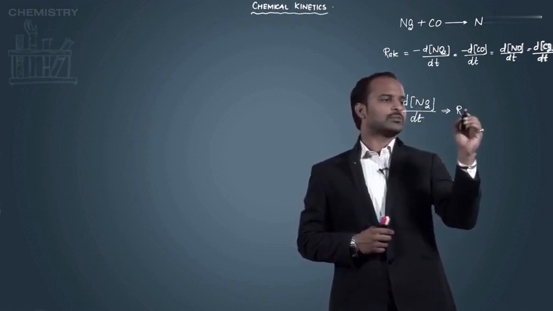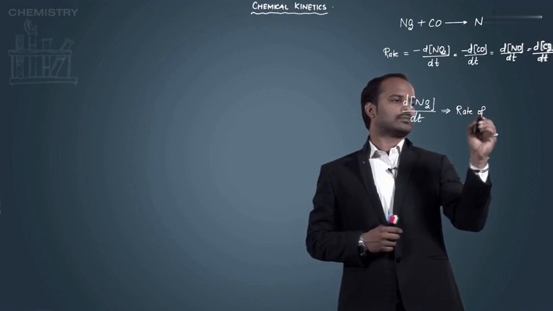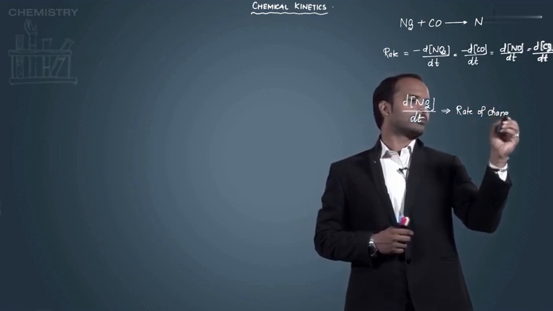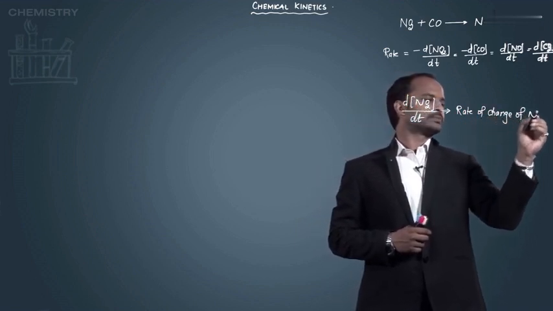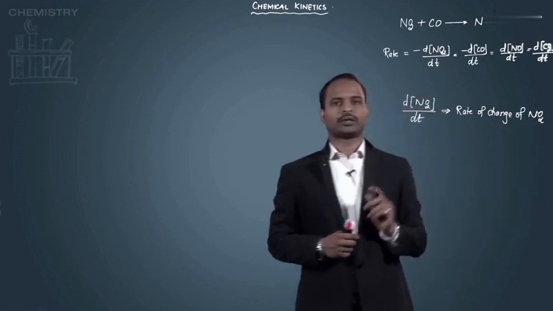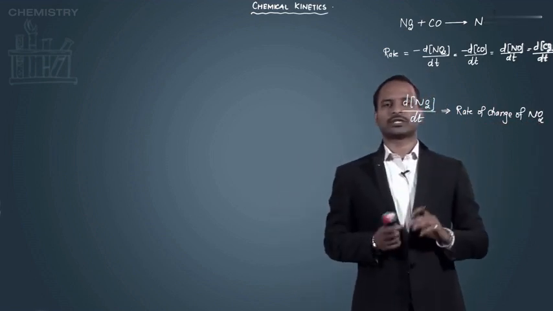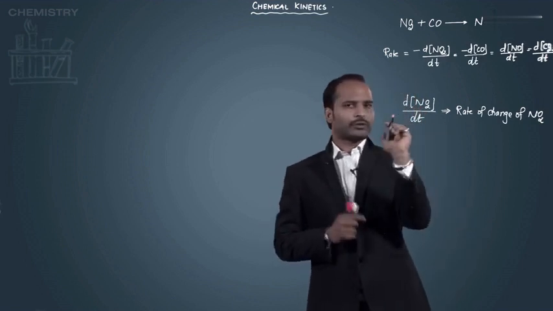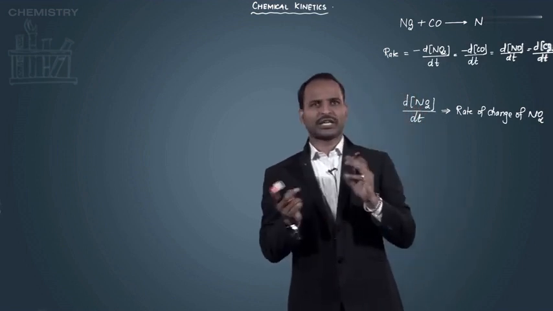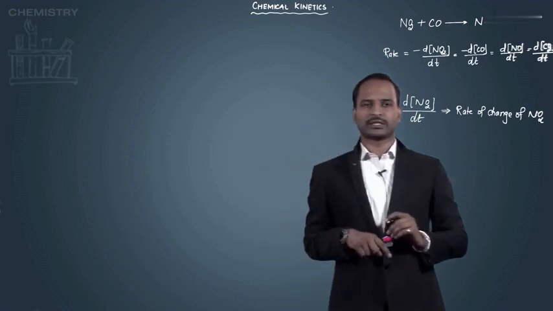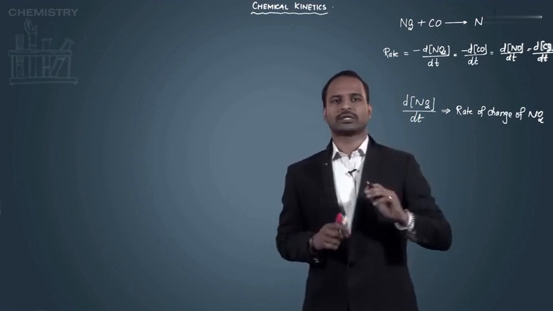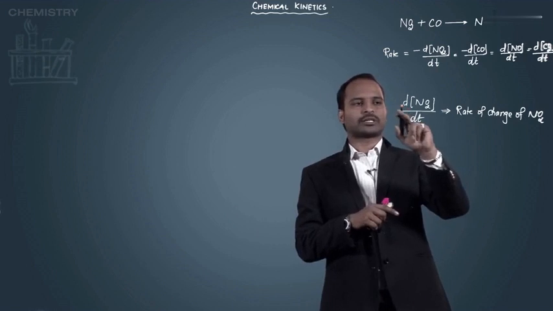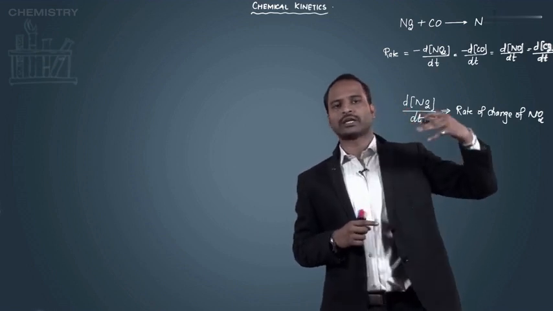That means it tells us about the rate of change of NO2. That means with the time how much NO2 is changing. It tells us about the speed of change of NO2. Now when I'm saying speed of NO2 change, that change may be an increase or it may be a decrease. If I'm using a plus sign, it is going to be an increase, because plus represents that with the time this NO2 goes on increasing.